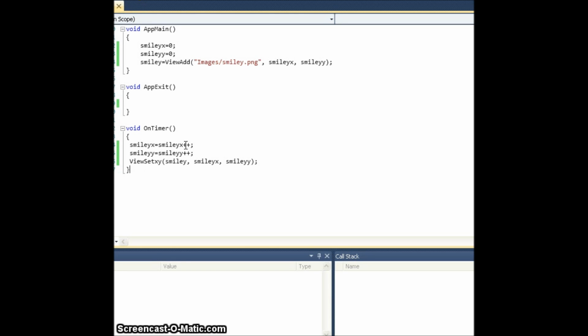So the next question you could ask yourself would be, how can you change the speed that your image is moving? So if you come back to this plus plus, which increases it 1 unit 30 times per second, you could change that to plus 5, plus 10, plus 100, and that will change that 30 times in 1 second. So you'll see an increase in speed either to the right or down, and so on. So you've got a very simple animation going on your screen. We'll worry about setting the boundaries in another video. I can't wait to see what you come up with.